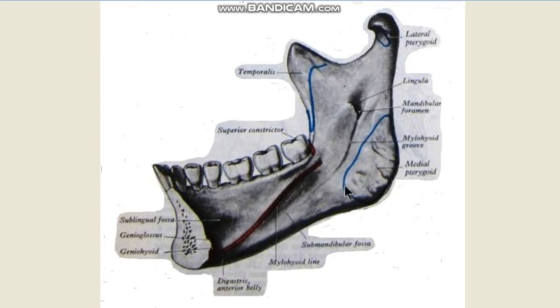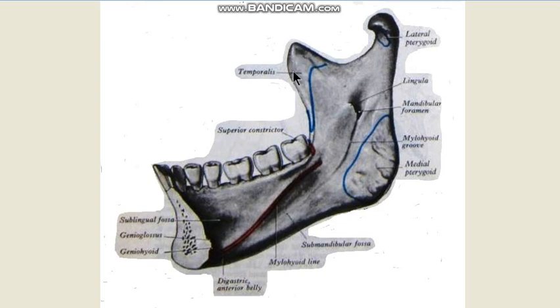And on the rest of the inner surface of the ramus of the mandible, you can see the attachment of the medial pterygoid muscle, quite a robust attachment with grooves formed by the fibrous septa within the muscle. And here is the angle of the mandible between the lower border and the posterior border of the ramus, and to this angle of the mandible is attached the stylomandibular ligament, which is again a thickening of the deep cervical fascia, the investing layer of the deep cervical fascia.